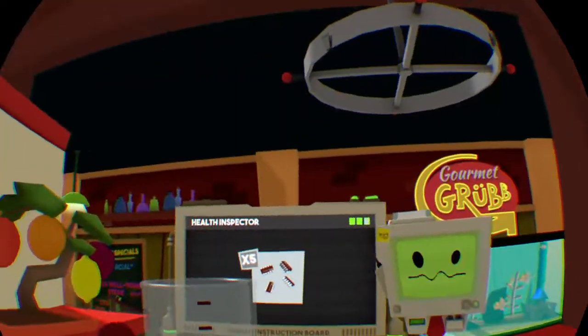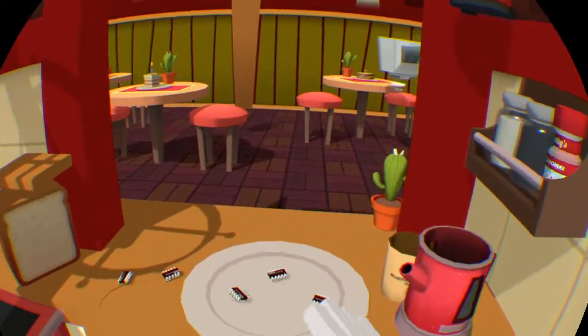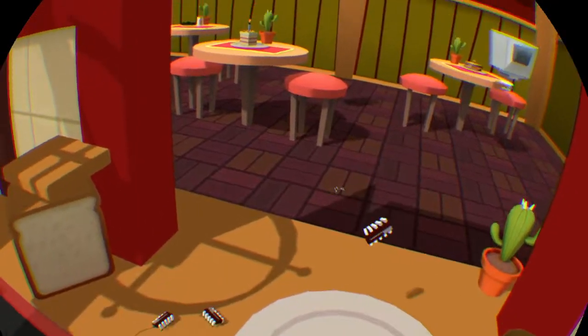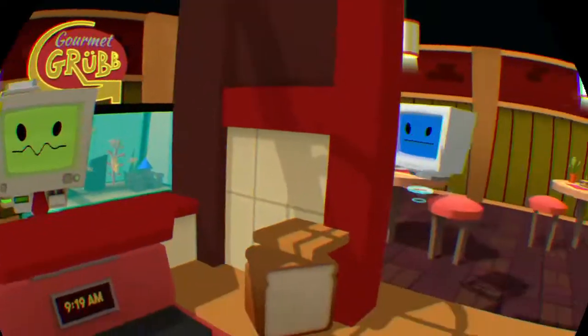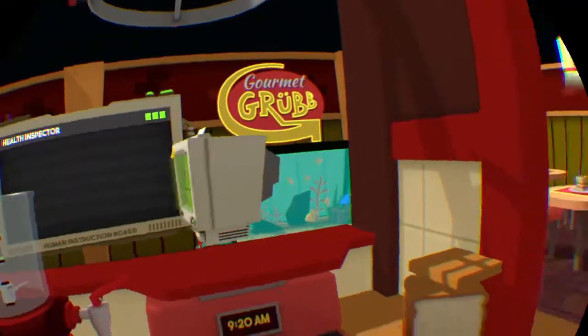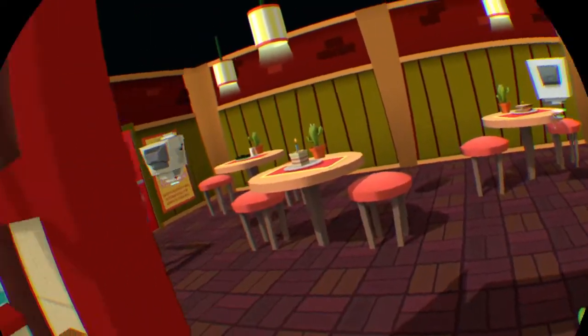Now we need to deal with any potential insect problems. Look around and see if you can- Yikes, that's not good. You need to do something about these guys. Well, I guess that'll have to do. Here comes the health inspector. What were those things? I'm trying to know what those things are.